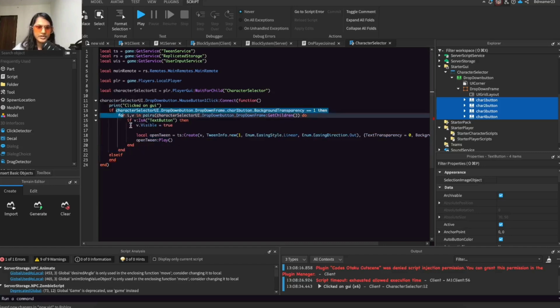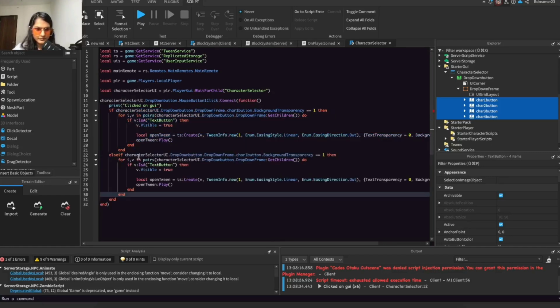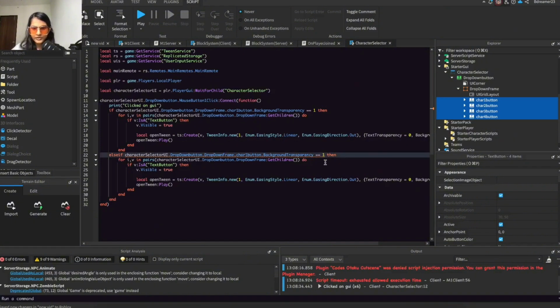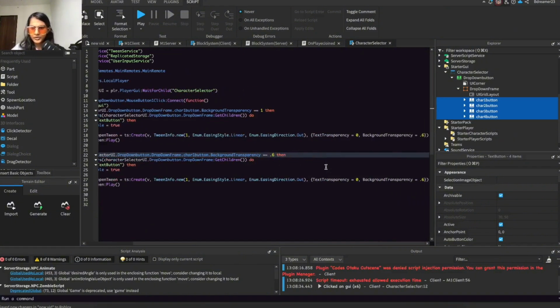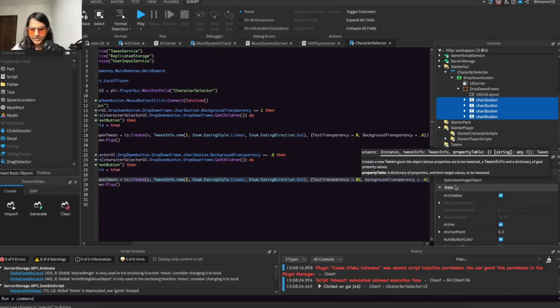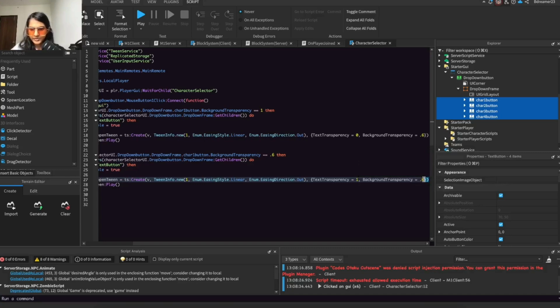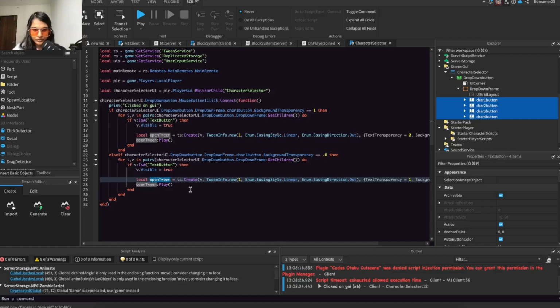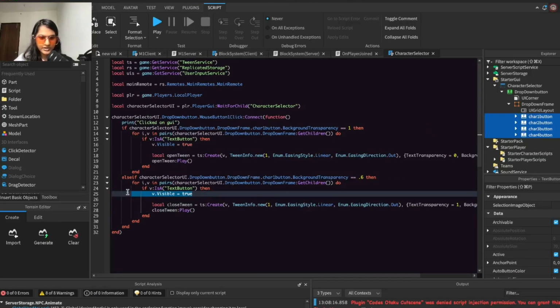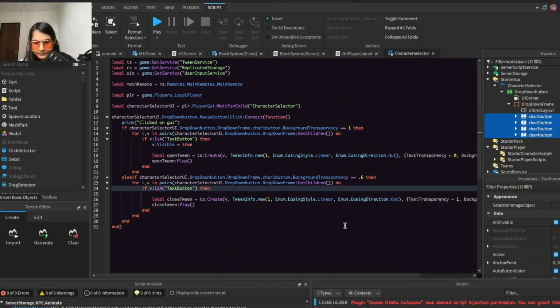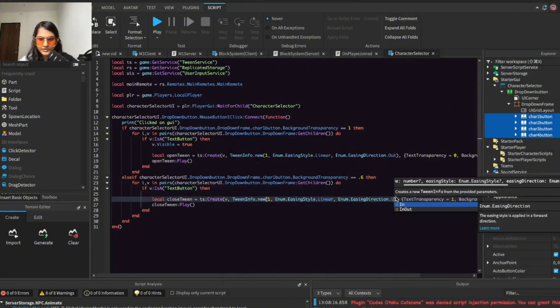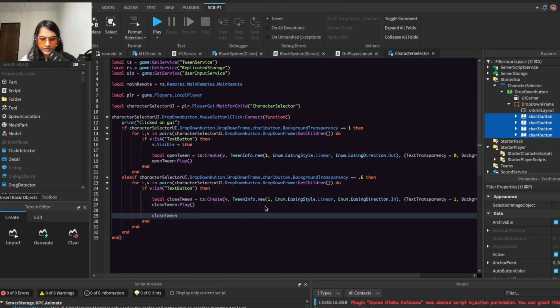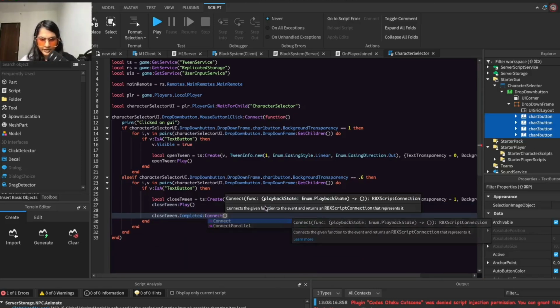Now let's move on all the way here. Else if, actually let's just copy paste this. And instead of 1, let's do 0.6 or the value you put over here. And now change the text transparency to 1 and the background transparency also to 1, so it's not visible. Change the name to close tween. Paste the name on the play. Delete the v.Visible is equal to true. And change out to in. Now do closeTween.Completed:Connect(function).